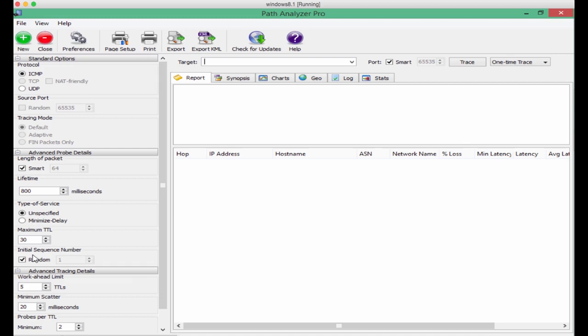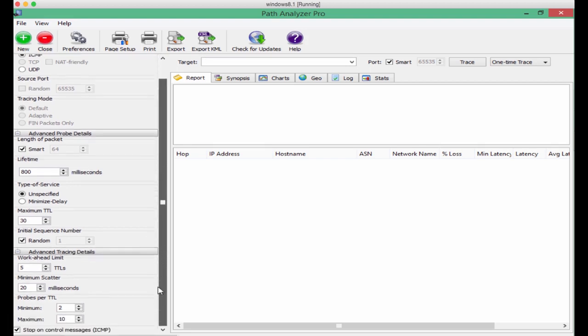Then you can also set up initial sequence numbers. Let it be default for now, but if you want to be more crafty, you can go in and change these values while you're using the tool, right? The goal here is to understand the tool, to understand the basic features of the tool, and then advanced features. When you're familiar with the basics, then you can start tweaking it, then you can start getting that advanced data, right? Since the data collection will take time, I'm going to actually start it, right?